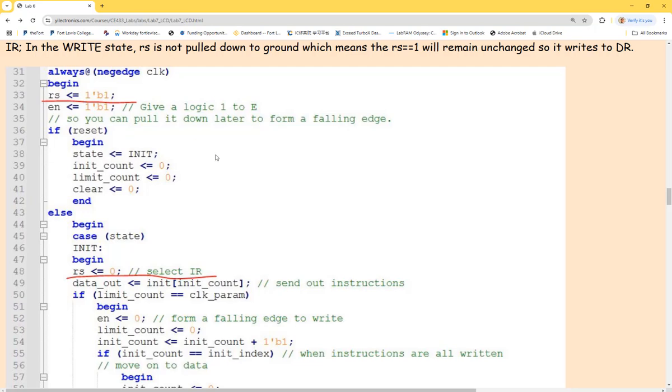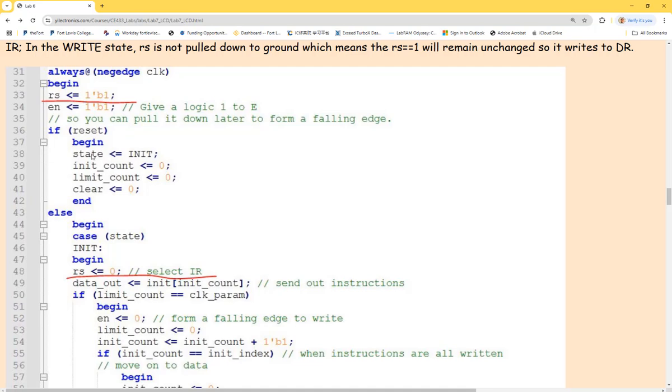So if you set RS to 1 at the very beginning, still during the same clock cycle, when the clock arrives, it doesn't matter whether it's the positive edge or negative edge. During this same cycle, RS becomes 1, this becomes enable, and it's checking all the if statements.